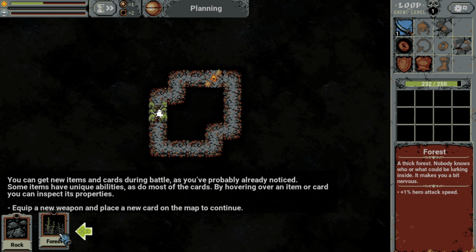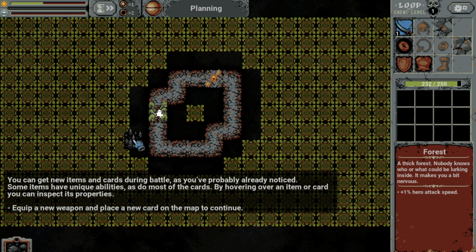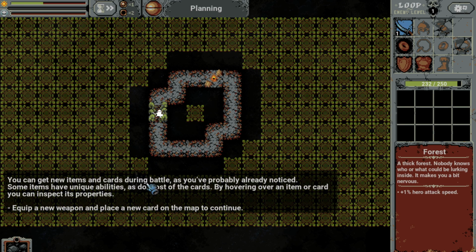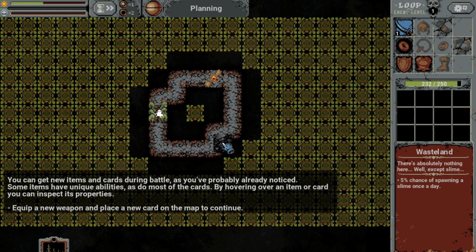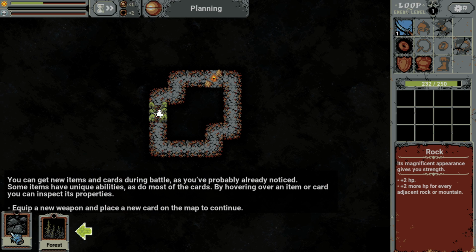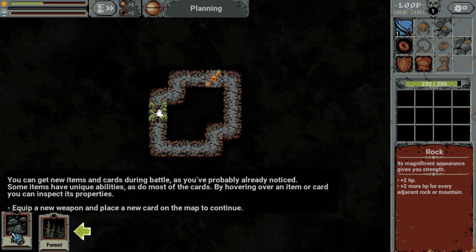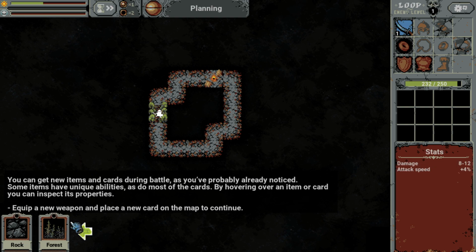A thick forest. Nobody knows who or what could be lurking inside it? Makes you a bit nervous. Oh, interesting. It adds more space into the pathway, I think. It's magnificent. It's a rock that is magnificent, and its appearance gives you strength. Plus 2 more HP for any adjacent rock or mountain.